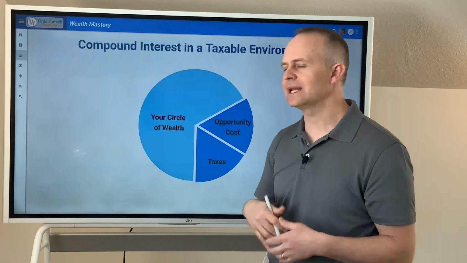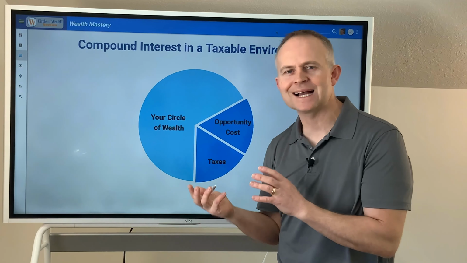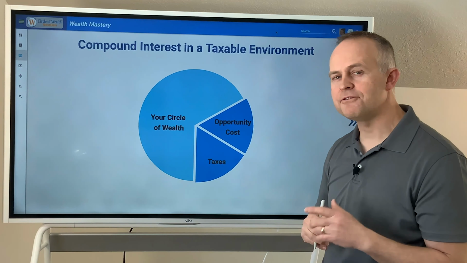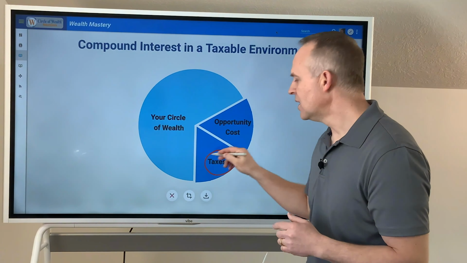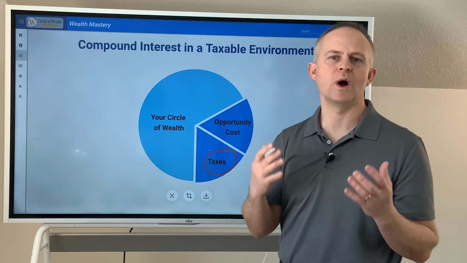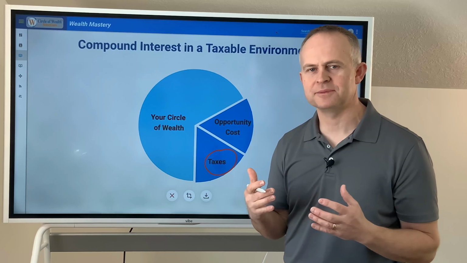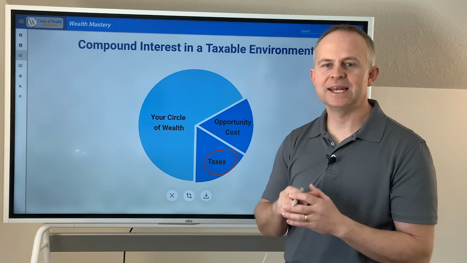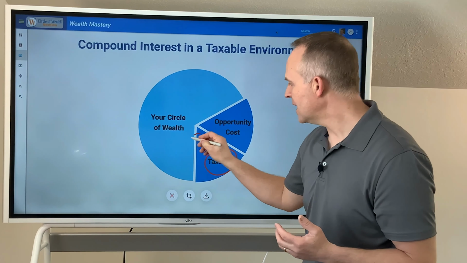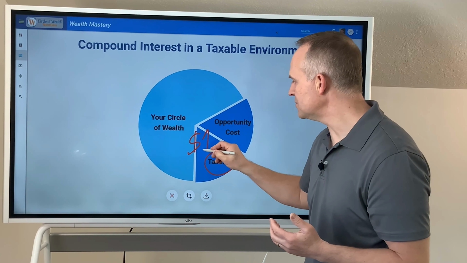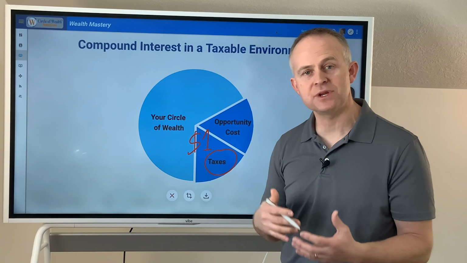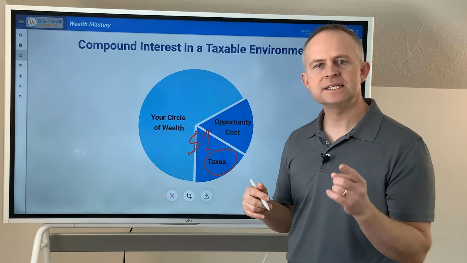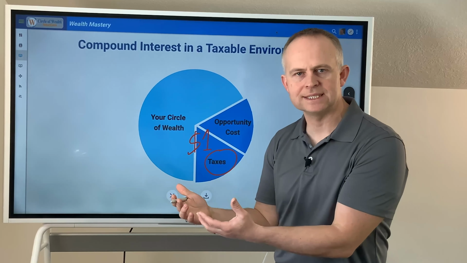And now we want to dive in to see how taxes can have an impact on the growth of your money as well. In fact, taxes are actually one of the largest wealth transfers for most families. And so it's one of the biggest holes in your financial bucket. And if you are paying $1 in taxes that you didn't need to be paying because you didn't know about other options or how to avoid that, it's not just that you're paying $1 in taxes.